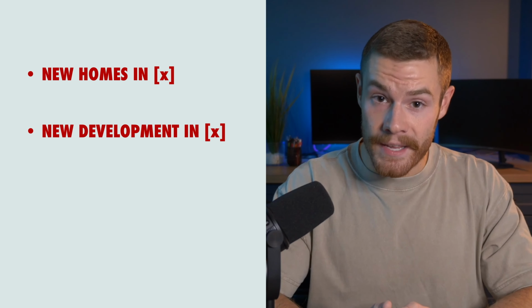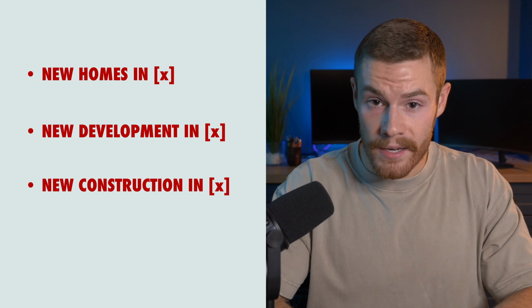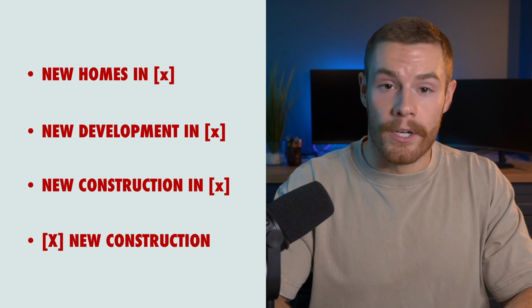Let's get into it. Number 1 is going to be some sort of list or a roundup of new construction communities where you want to get leads. So it's going to be a listicle, and some keywords you can try out are new homes in blank, blank being the town where you're doing business, new development in, new construction in, or blank new construction.